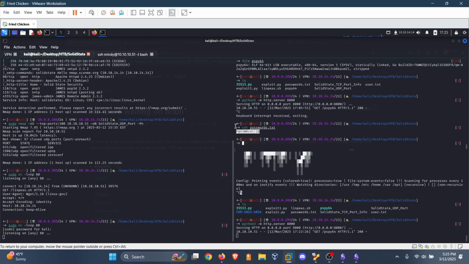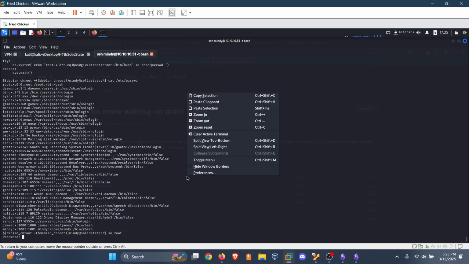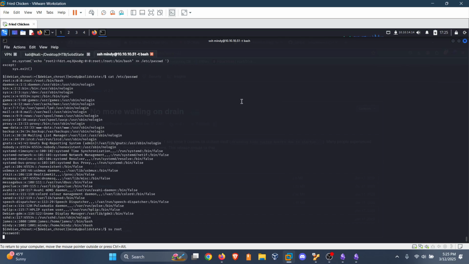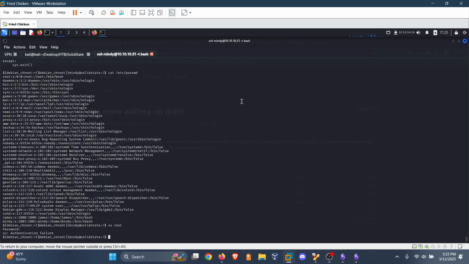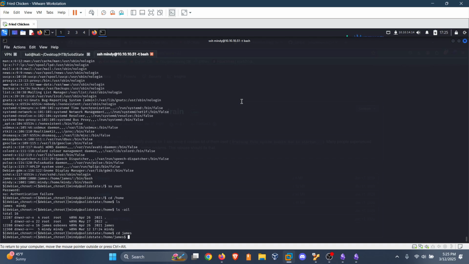Did I try using this with root? Su root. Nope. CD James.